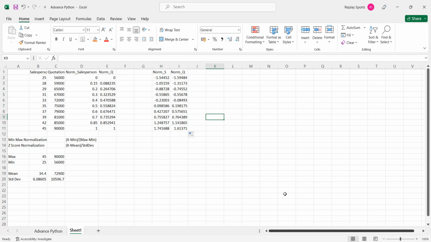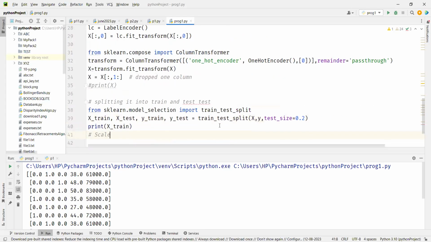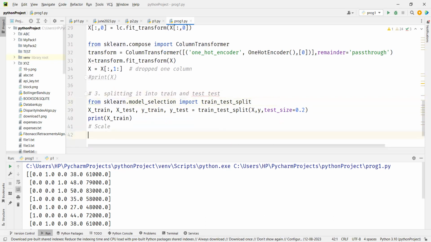All right, so let's quickly move on to our code and let's try to perform scaling here. The splitting I call step 3, right? And then step 4 is scaling, or normalization. Okay.